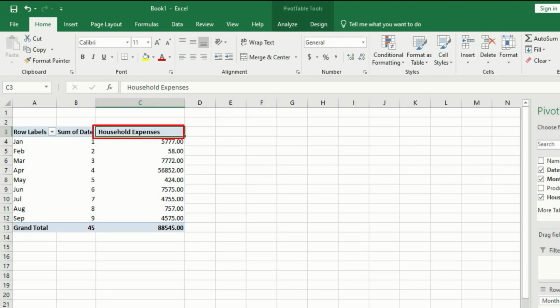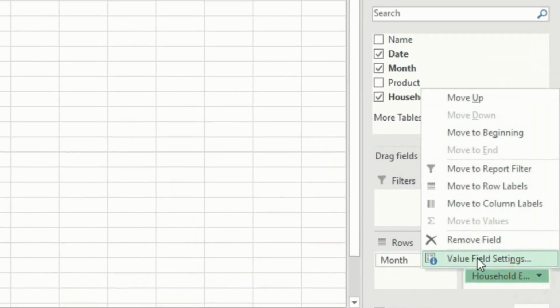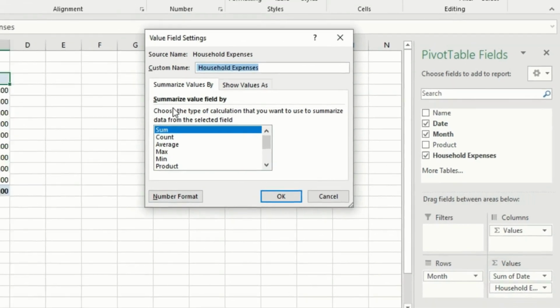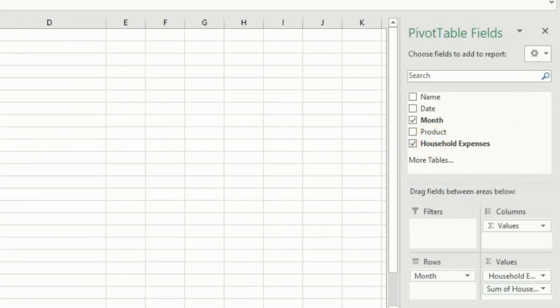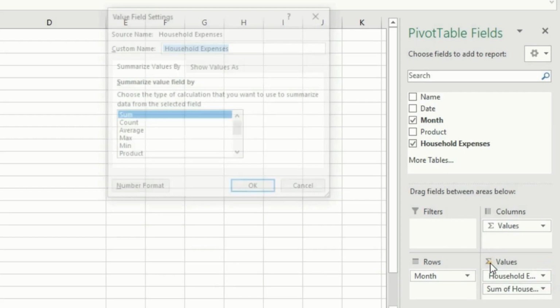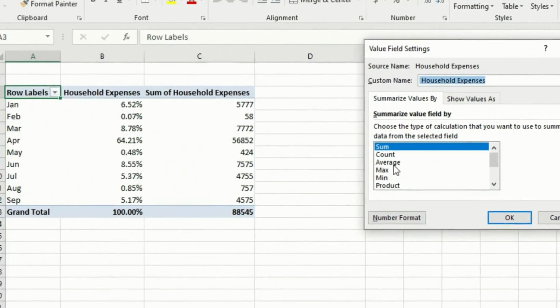Instead of summarizing data with a calculation, you can display it as a percentage of a field. The following example uses altered household expense amounts to show as a percentage of the grand total instead of the sum of values. You can make your selections from the Show Data as tab in the Field Settings dialog. It's possible to display a value as both a calculation and percentage by dragging the item into the Values section twice. Right-click the value, select Field Settings, then set the Summarize By and Show Data as options for each one.